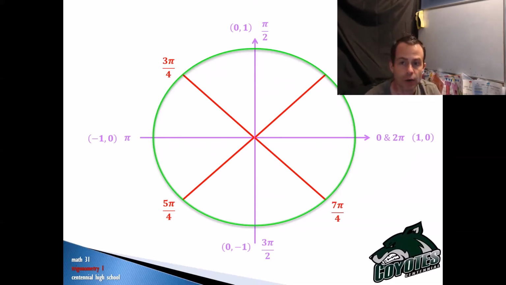Okay, now the coordinate point here is root 2 over 2 comma root 2 over 2. If you don't remember how we got that, we built a special triangle and we knew that it was a 45, 45, 90 degree triangle. We knew the ratio for a 45, 45, 90 degree triangle was 1, 1, root 2. Then I went to put it into the unit circle, so I had to divide everything by root 2 in order to make the hypotenuse 1. Okay, again, if that doesn't sound familiar, go to the slower paced version of the unit circle. Make sure you get a good understanding of this.